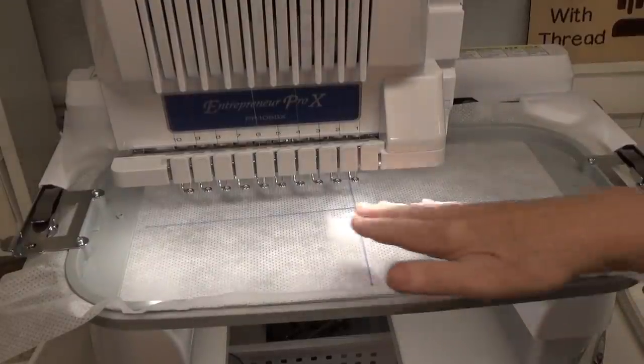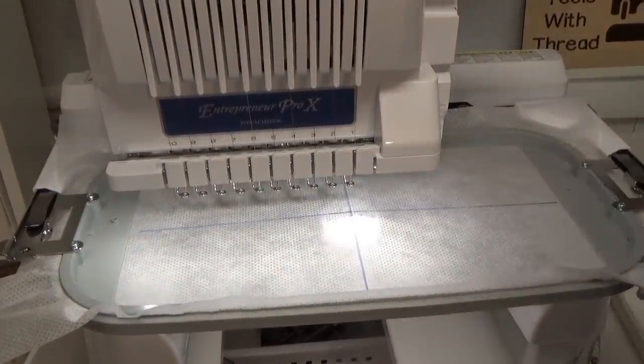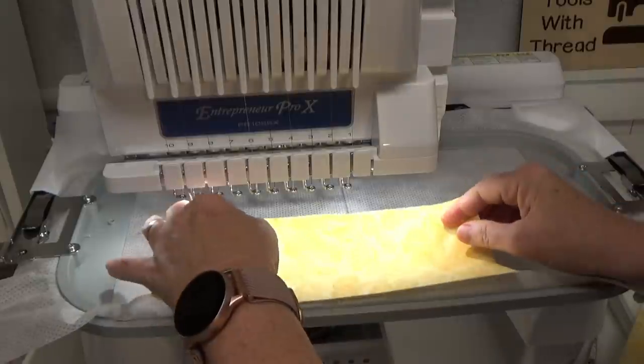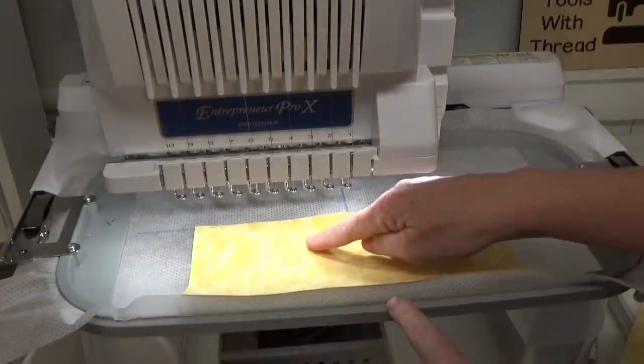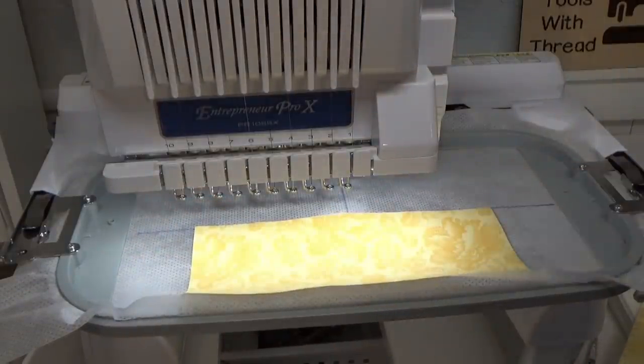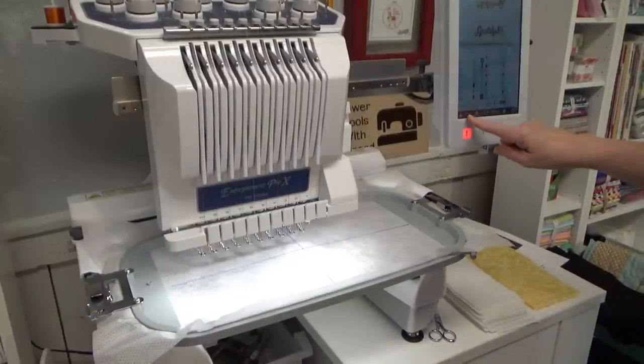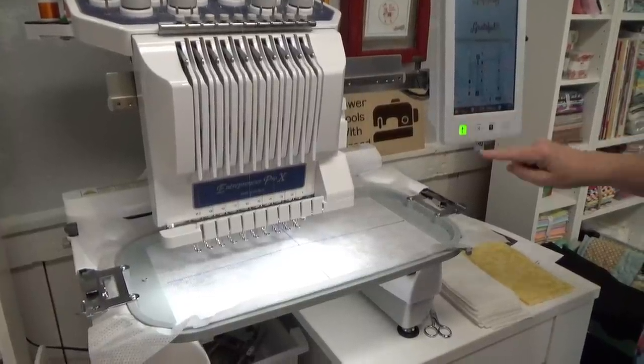I've marked my crosshair on my stabilizer so I know how to put my fabric pieces so that they don't go past, but yet I'll still have enough room to trim the block out. I have a brand new magnetic Filtech bobbin in the bobbin case. I have put a drop of oil in there, which you're supposed to do every day, and we're ready to go. It looks like this is going to take 34 minutes to stitch out this entire design. So in order to make it go, I'm just going to touch the lock button and go.